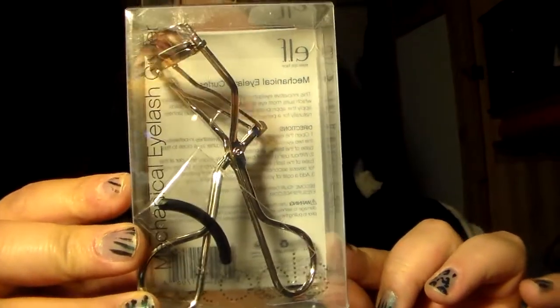And this is an e.l.f. mechanical eyelash curler. And then we got this.